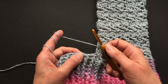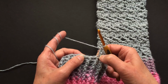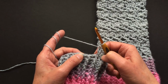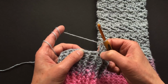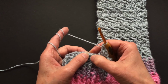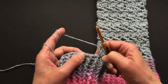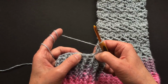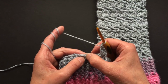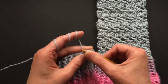But because I have 2 extra stitches, I will skip this one right here next to it, and I will start counting my first stitch right here. But if you had 48 stitches, for example, you would count this one also. So you would go 1, 2, 3, and make 4 double crochet stitches in this one. But right now I'm starting to count here 1, 2, 3, and I will make my 4 double crochet stitches into this one. Just be aware of this.